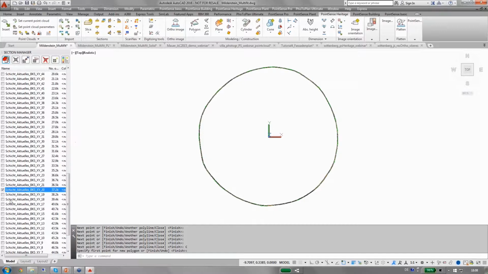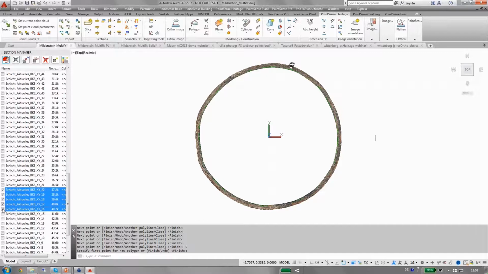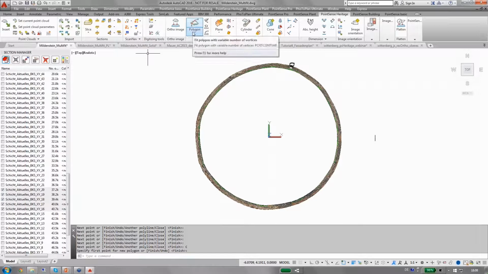I won't select all 50 of them. Just to show you how it's working, I will enable just 5 slices. So the following command is the fit polygons in multiple slices command.